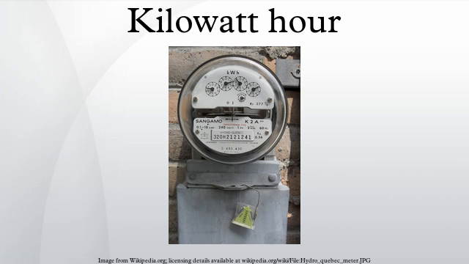For another example, when a light bulb with a power rating of 100 watts is turned on for 1 hour, the energy used is 100 watt-hours, 0.1 kilowatt-hour, or 360 kilojoules. This same amount of energy would light a 40-watt bulb for 2.5 hours, or a 10-watt low-energy bulb for 10 hours. A power station's electricity output at any particular moment would be measured in multiples of watts, but its annual energy sales would be in multiples of watt-hours.